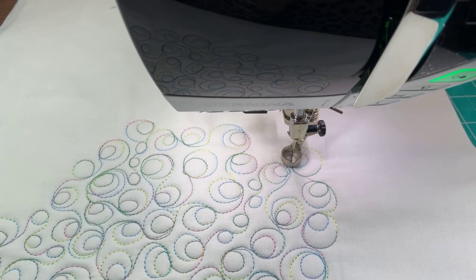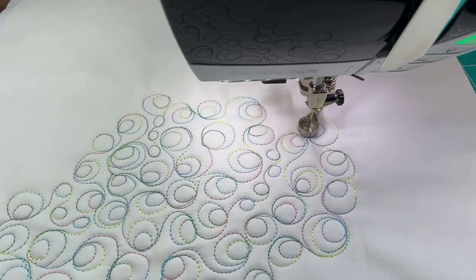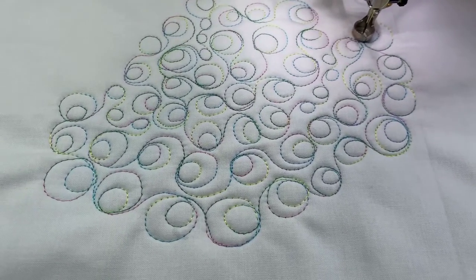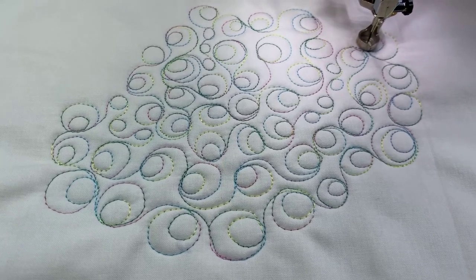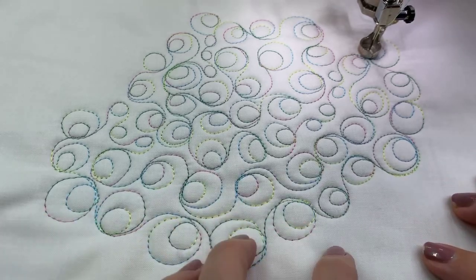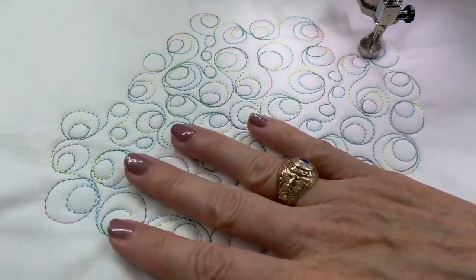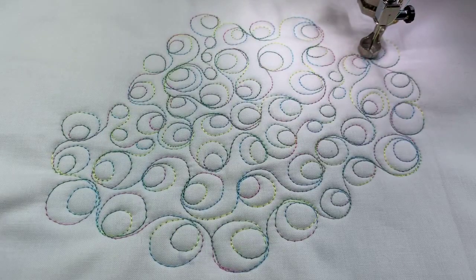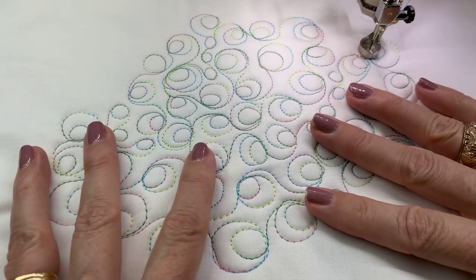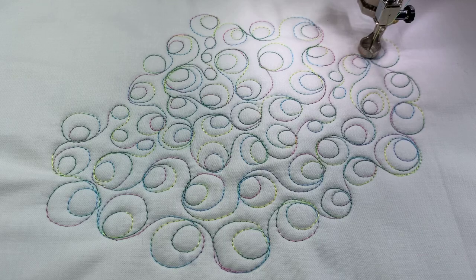I am using Fantastico right now. This is color 5148, and I do love it. It is so pretty. Can you guys see how gorgeous those colors are? This is on white, so it's kind of a nice subtlety. It's not really, really bright. It has yellow, some light blues, and just a light pastel pink. I would call this like baby girl kind of color maybe, but really pretty, love it. So this is really great texture, and you can just wiggle around. It's easy to fill in, and if you did this in white, then this becomes all texture and just background fill. And so that's just something that you can do.